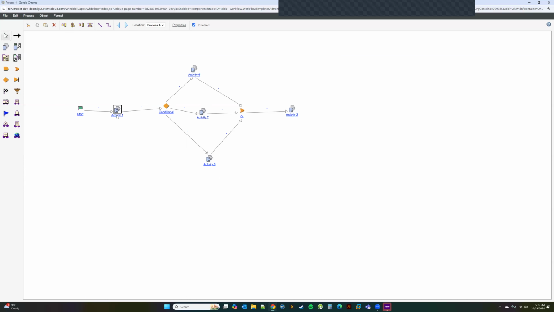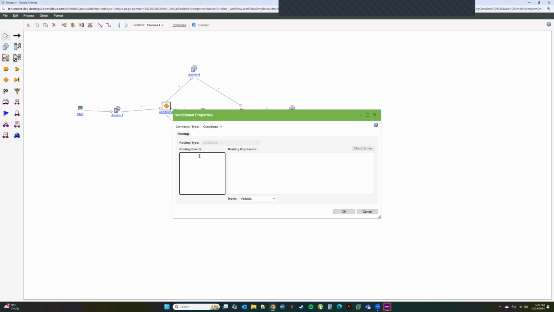Now the user completes activity 1, then it will come to the conditional router. You can name whatever routing events you want. You can create it here, and you need to give a Java API. So what the Java API is going to do is it will execute backend code and decide which route it needs to take.